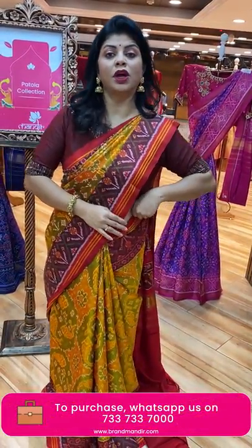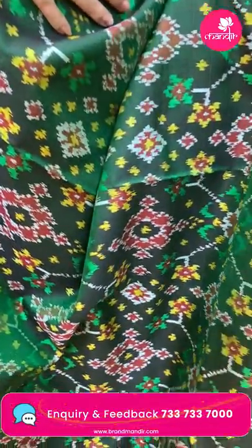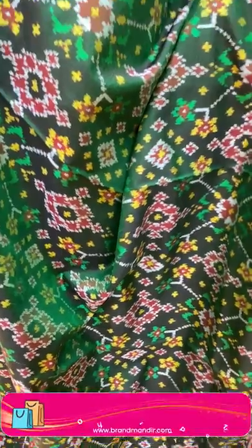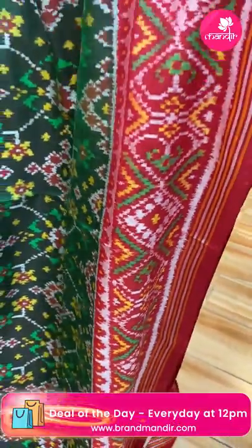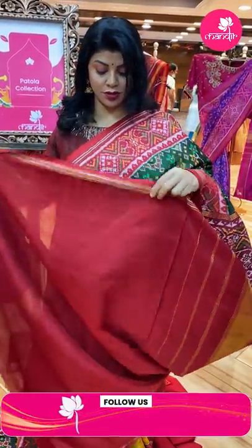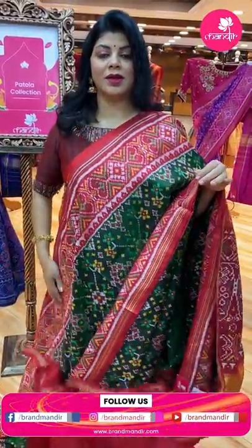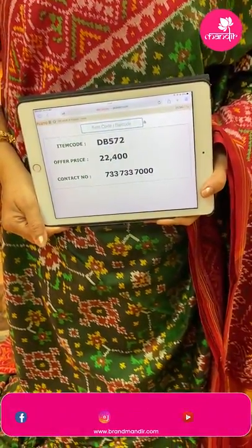To feel the fabric and see lots of varieties, visit our stores: Road Number 56, Jubilee Hills, near Padamma Temple; Road Number 10, Banjara Hills; and Patny Center, Secunderabad, Hari Hara Kala Bhavan. Next saree — green and red, bottle green and red, crystal criss-cross lines and florals, multicolours. Border contrast red with hearts and diamonds. Pallu contrast with plant butas in oval shape design. Blouse contrast with border. Pricing: ₹22,400, DB572 is the code.